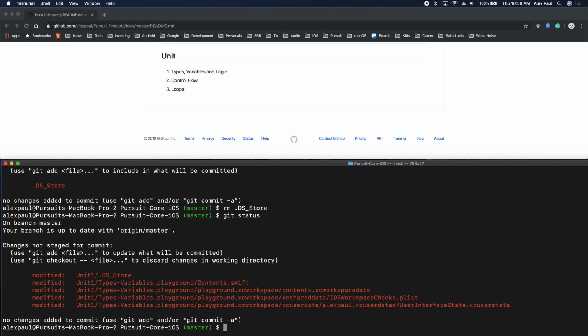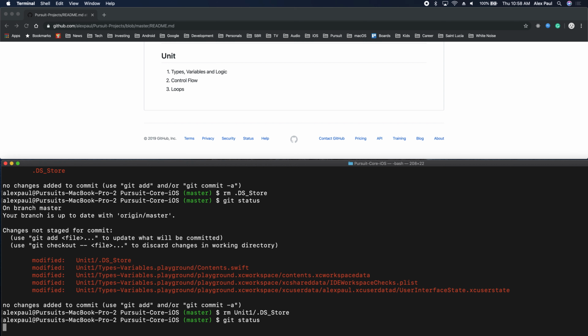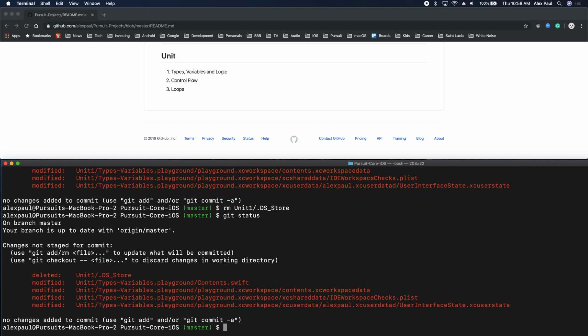In that case, I want to remove unit1/.DS_Store. So I could simply copy the file I want to remove. rm space paste what I want to remove. In that case, I want to remove the DS store in unit 1. I'll press enter. I will do git status again. Still there, deleted, that's fine, it's gone.